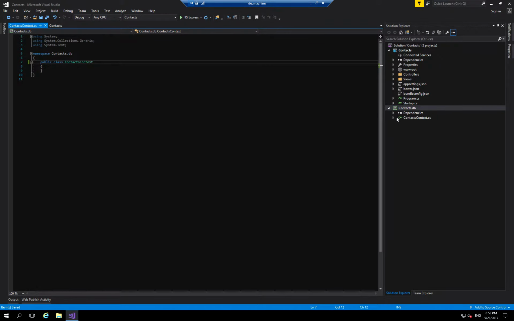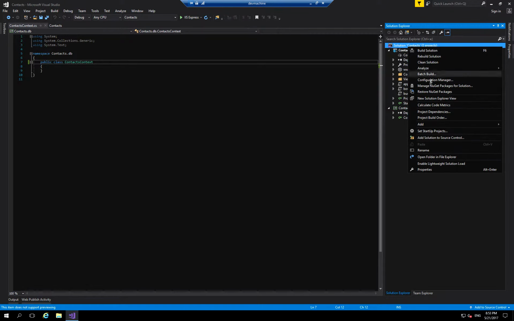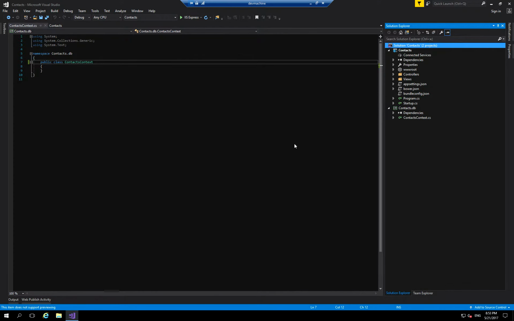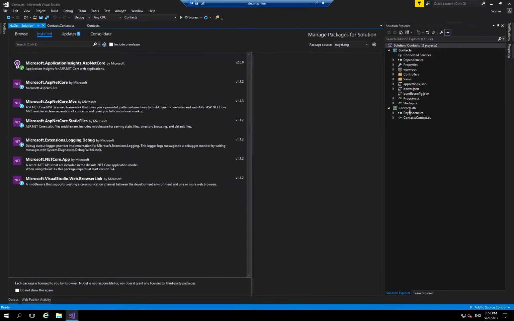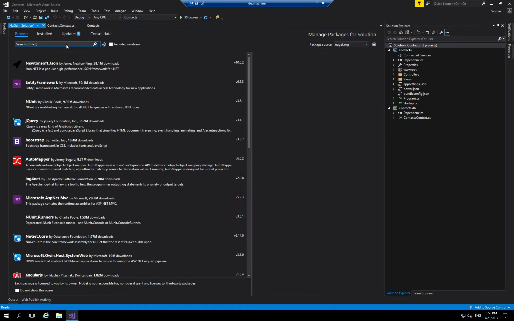And now I'm going to need to add a dependency, which is basically Entity Framework for .NET Core. And you can do it in a few different ways. You can either right click on the dependencies within a given project and click Manage NuGet Packages, or you can right click on a solution and then Manage NuGet Packages for the solution. Now if you're doing this across multiple projects where you want to add a particular NuGet library, it's actually easier to do it at the solution level because it allows you to choose a specific project you want to add it to, especially if you want to do multiple.